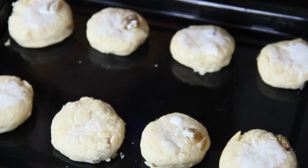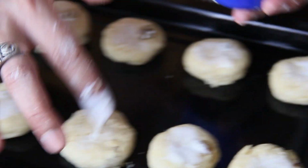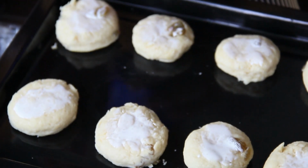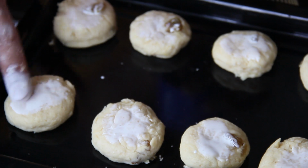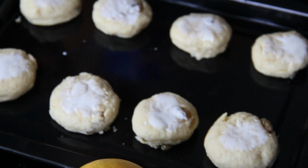So my tray of scones is ready, but before that I need to give it an egg wash. But in this case I'm not giving it an egg wash, I'm giving it a cream wash, which serves the same purpose. It gives a nice crusty edge once it's baking. So I just dip my finger in the cream bowl and dab it on the top. This is my egg wash substitute. You can also use an egg.